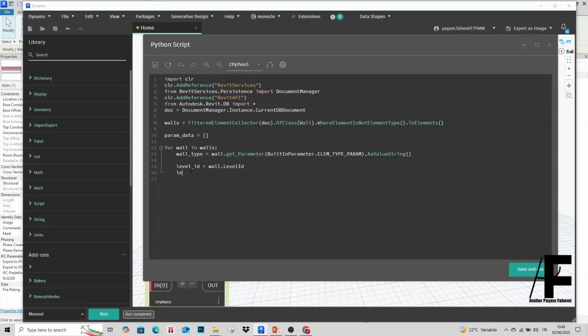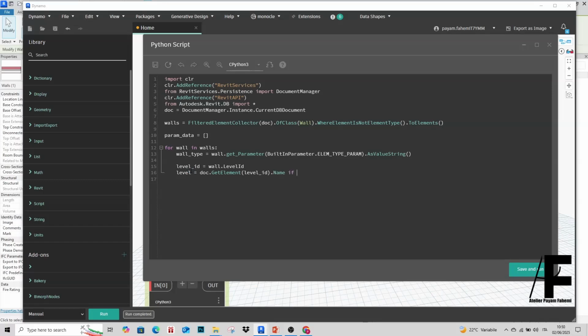And then we say level from this document get element, which is level ID, and as an attribute we are looking for its name.